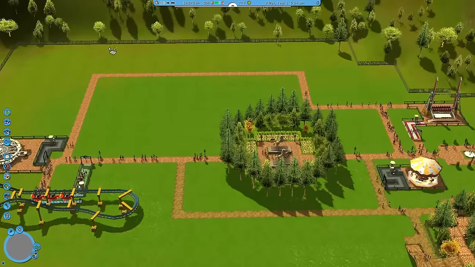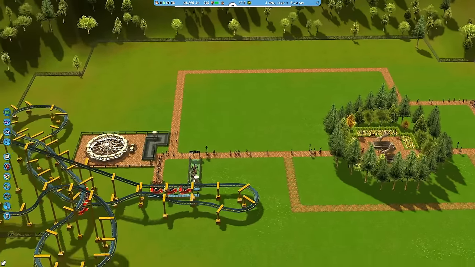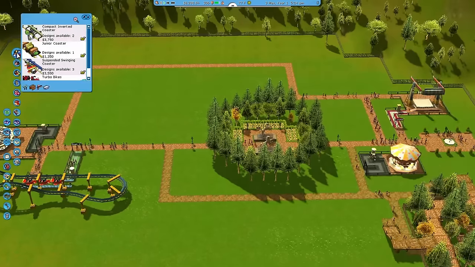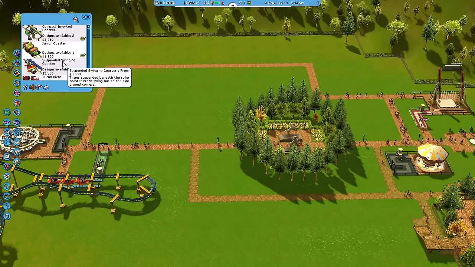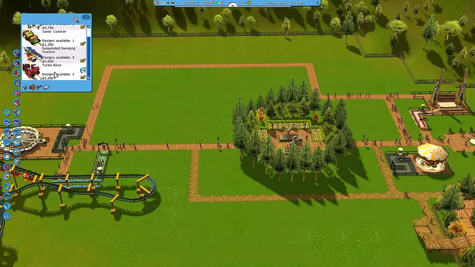Perfect. Now let me see. Let's grab our rides. Let's close this. No, that's not what I meant to do. Let me hover over. Ah, there we go. I want to build a roller coaster. I don't see any wooden roller coasters, and wooden roller coasters are my all-time favorite. We don't have one. Gosh dang it. So much for that tradition.